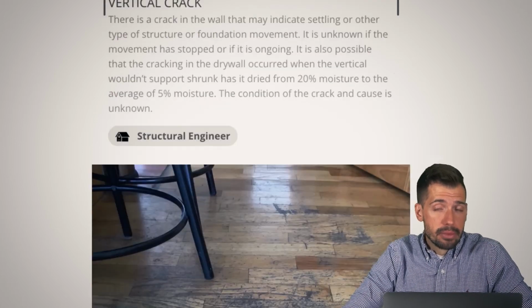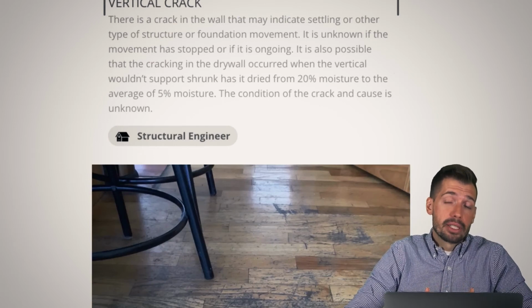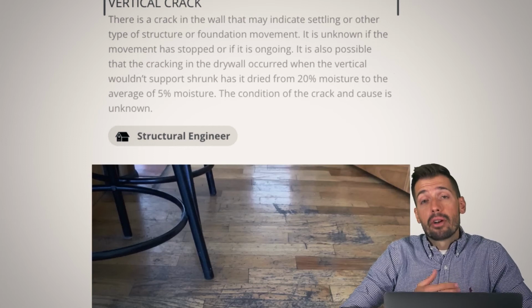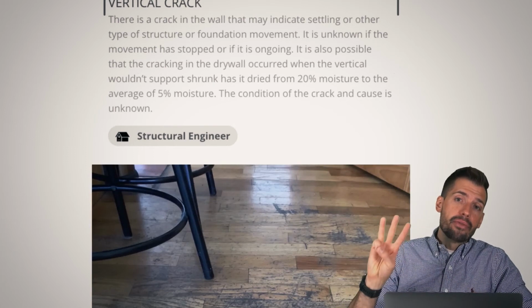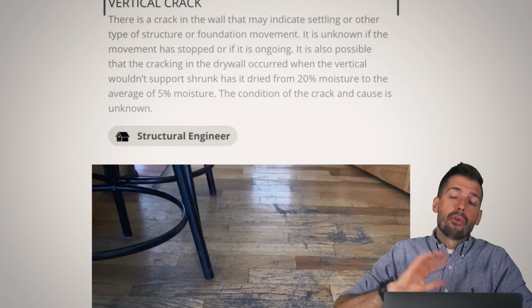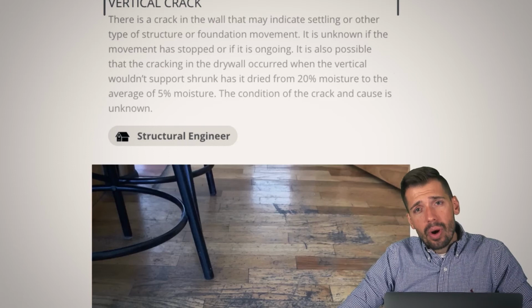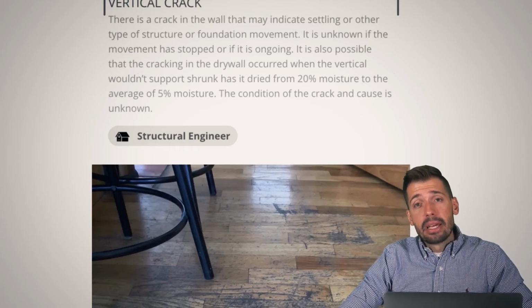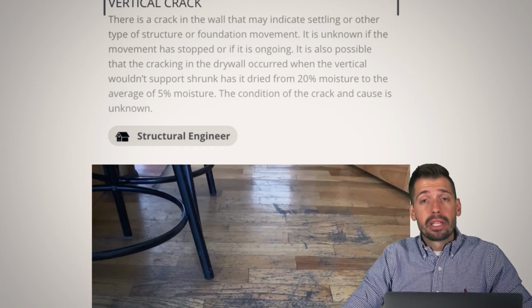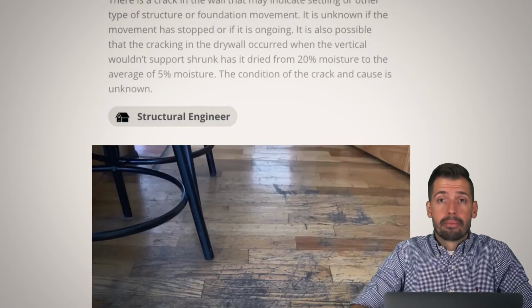Is it a big deal? No, it's probably not a big deal. It's probably just a cosmetic issue, and it's probably stopped because the wood has now dried. And actually, with new modern home builds, they're saying that you should be dehumidifying that house for a period of 3 months before you put up drywall. And having built stuff, I'm just like, who has time to dehumidify a house for 3 months to make sure that all the wood has shrunk uniformly before you put up the drywall? Nobody. Nobody's doing that. They should be, but nobody's doing it.